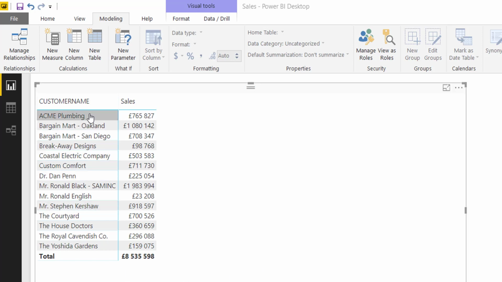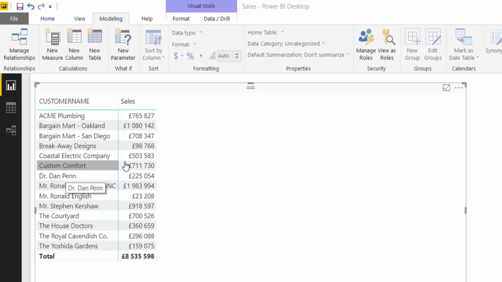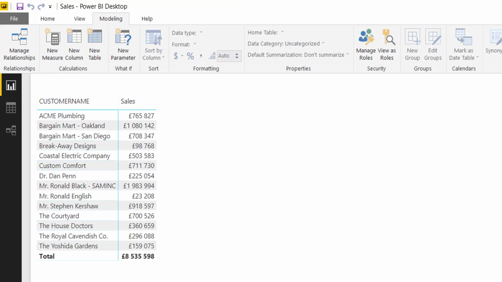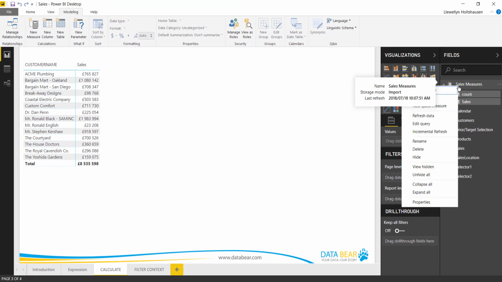In this case, customer name will be an outer filter context, because irrespective of the measure we put in this matrix, each of these customer names is in essence a filter that gives us the corresponding value. So I want to do the sales amount where the sales quantity is larger than 100.